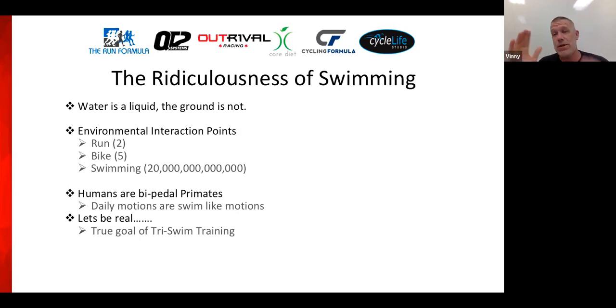With cycling, there's 5 points: your hands, your butt, and then your 2 feet. So those 5 things interact with the bike that's relatively rigid. You put force on that frame, which is going to transfer the energy to the wheels, and the wheels grab the road and you propel yourself forward. You want to cycle faster, turn the pedals over quicker, put more force on the pedals, and you propel yourself through the environment quicker. When we're swimming, we're just surrounded by points of the environment. And again, it's a liquid substance, it's not a solid. And yet we're asked to just grab it with the inside of our hand and the inside of our forearm, and we have to propel ourselves forward.